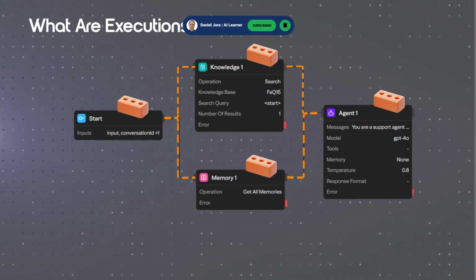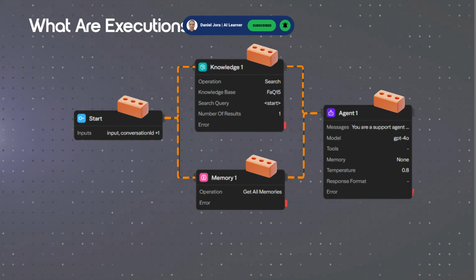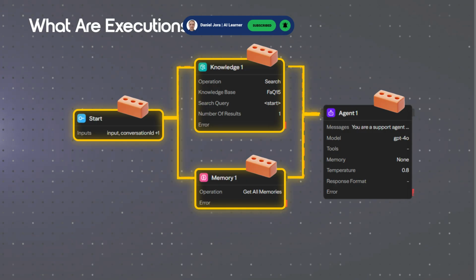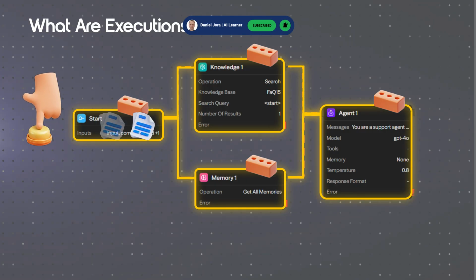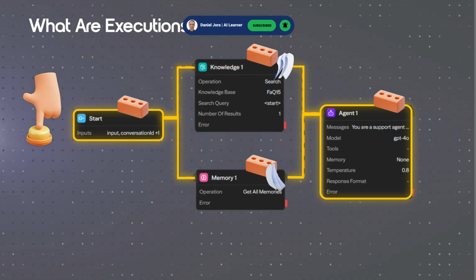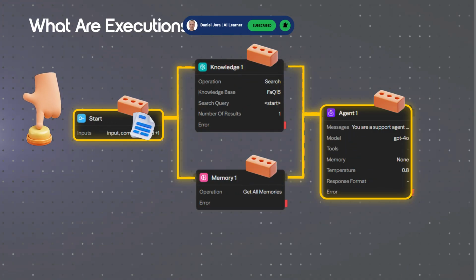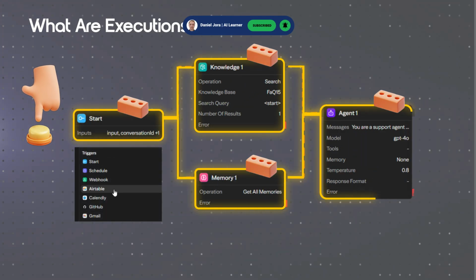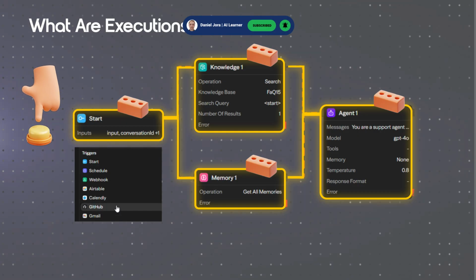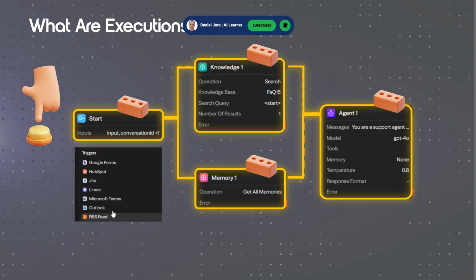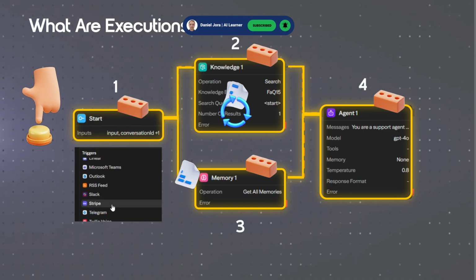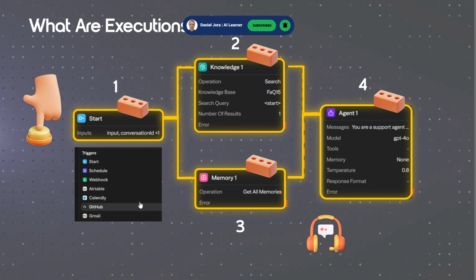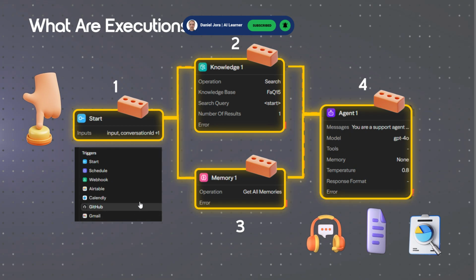What are executions? Executions represent the running phase of workflows, where the logical flow is activated and processed in real time or scheduled. Executions are triggered by an event or a trigger and traverse the connected blocks to process data and produce results. How does it work? Executions are initiated through chat interfaces, REST APIs, webhooks, scheduled jobs, or external events. Data flows through blocks in order, applying the defined logic and integrations. The final block outputs responses, reports, or automated actions, for example, sending an email.